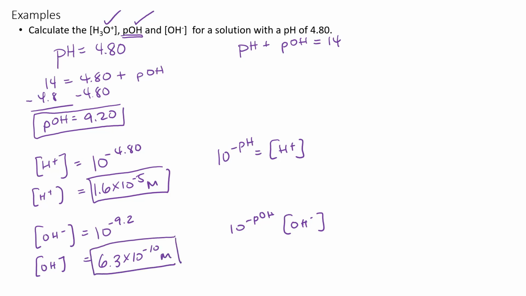So this is OH down here, hydroxide, and this is hydronium or hydrogen ion. If you were to multiply those two together, it should round to 1 times 10 to the negative 14 because of this relationship. So there's a couple different ways you can do each of these problems depending on which equations you like to use. I just like to use these.